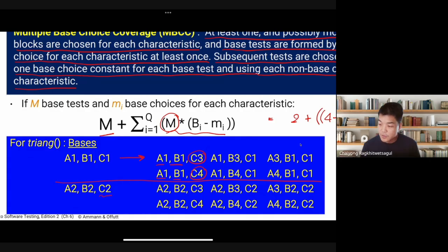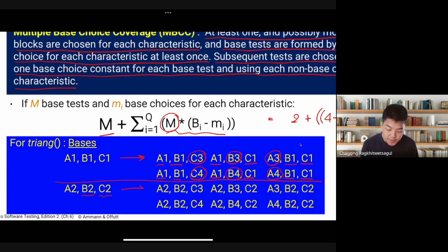Okay, so this constrains the amount of blocks that we can choose. Then I keep A1 and C1, I flip B2. I keep A1 and C1, I flip B4. I also cannot use B2 here because B2 is already used in another base choice. I fix B1, C1, I flip A3. I pick B1 and C1 and I flip A4.